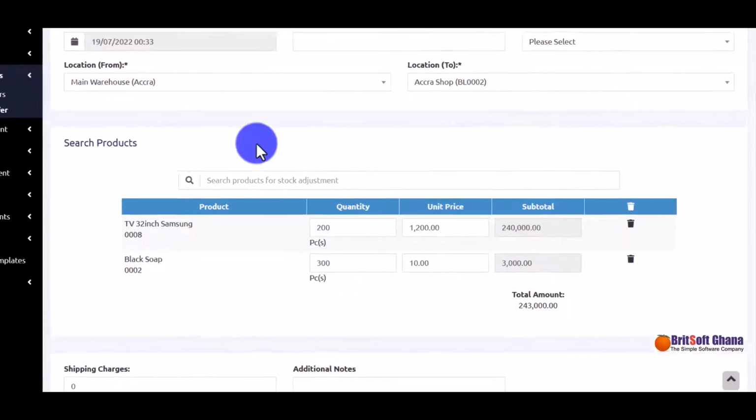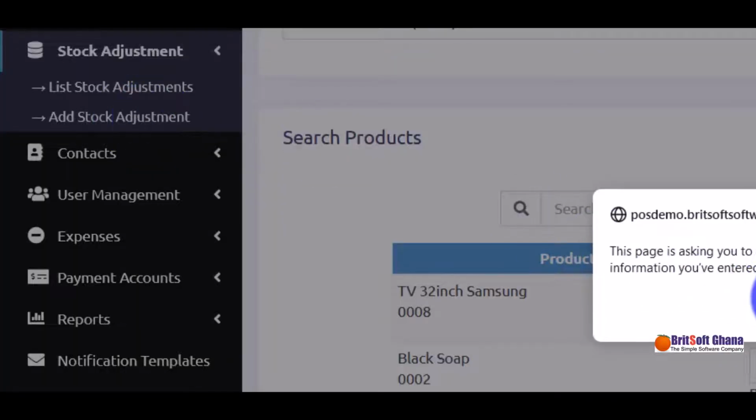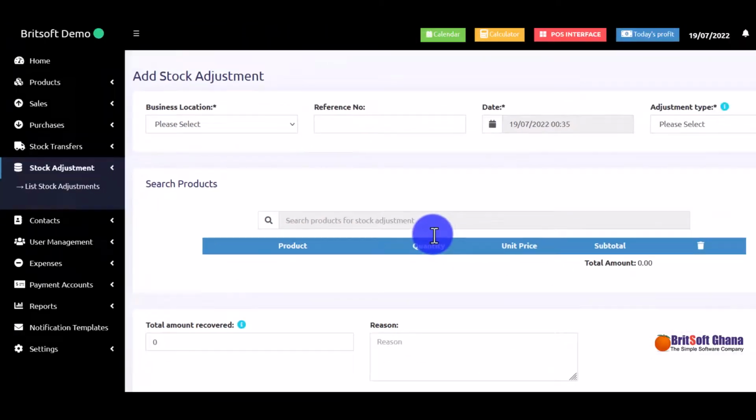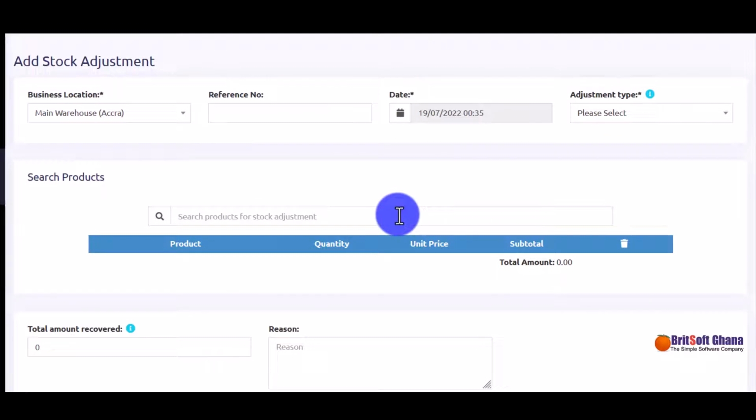Okay. And then you can make stock adjustments. So let's say, for example, maybe you have your stock there, but then maybe some items got broken, or there were some issues that came up that reduced the stock. You can make adjustments over here by going to add stock adjustments. And then you select the location, you select the products that you're going to make the adjustments for.